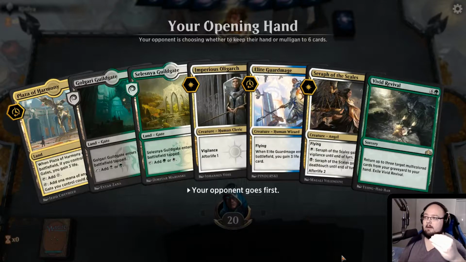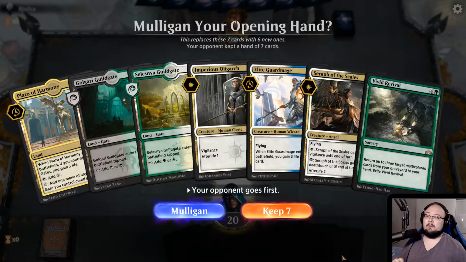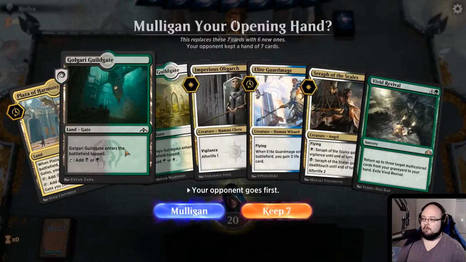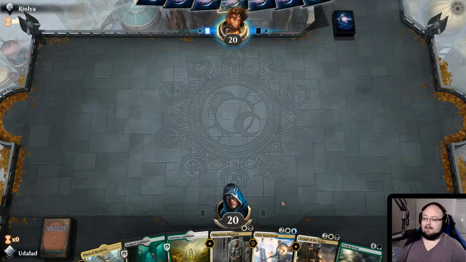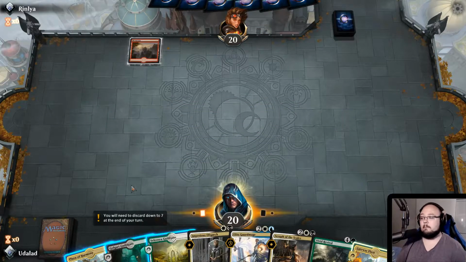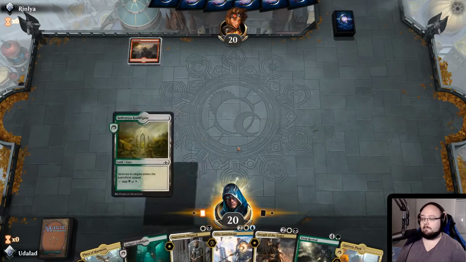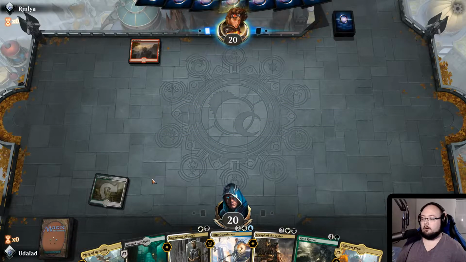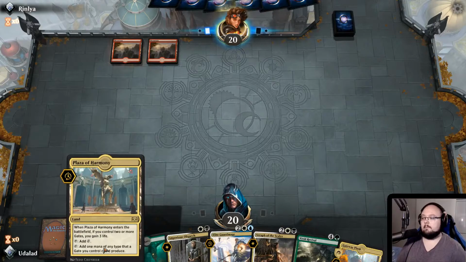We also have Niv-Mizzet Reborn. I don't know what I think about him. The thing is, I need more multicolored cards, basically, for him to be really worth it. But I think he's okay. He is okay. He's still a 6/6 for 5. So that feels good. I think next turn we'll do the Gateway Plaza, then we do the Palace of Harmony.